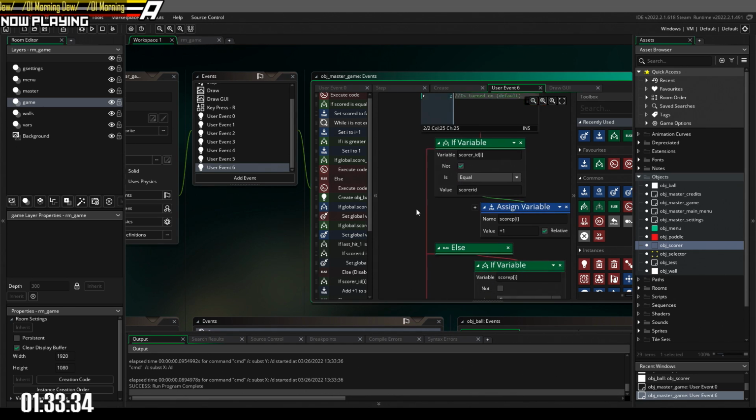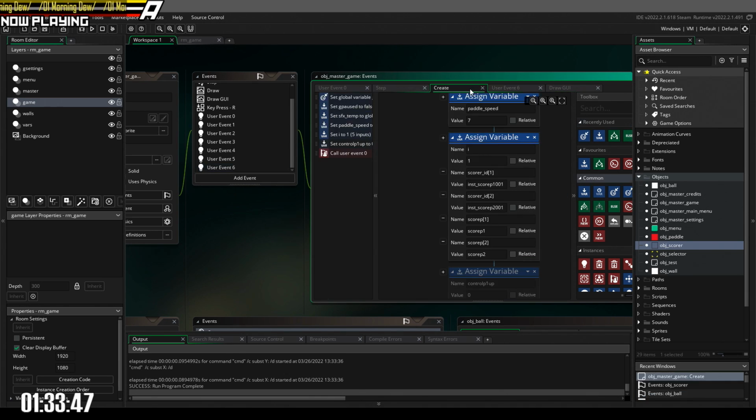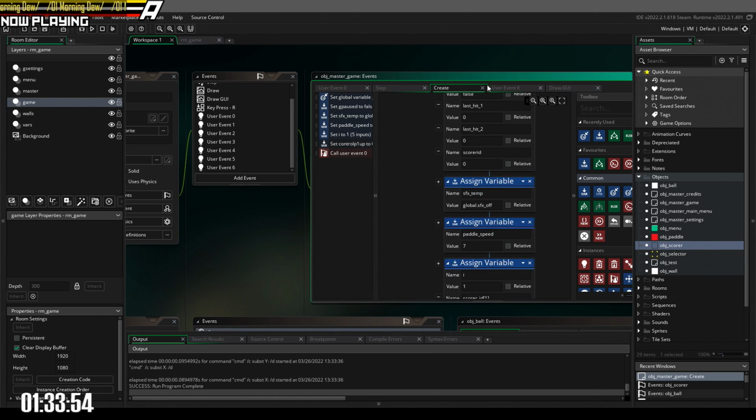Score ID I is equal to, yes. If it's not equal to score ID, which is the incoming variable, which is score ID right there, which is the incoming variable.